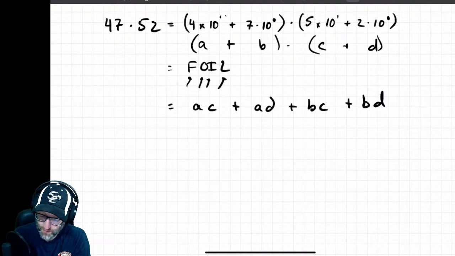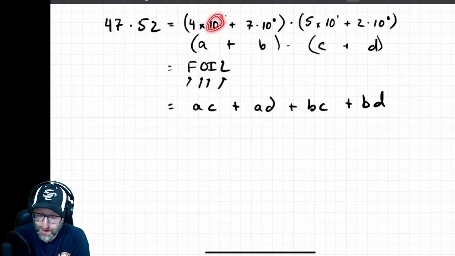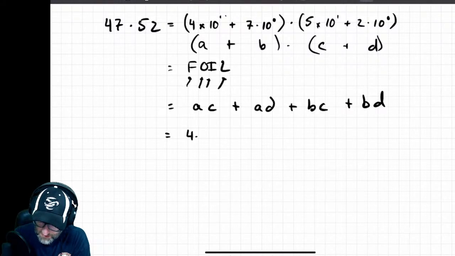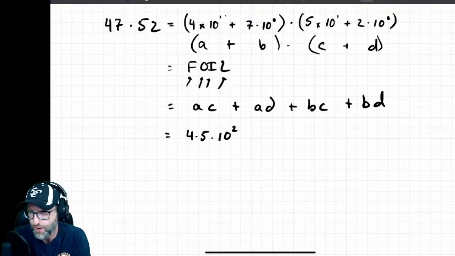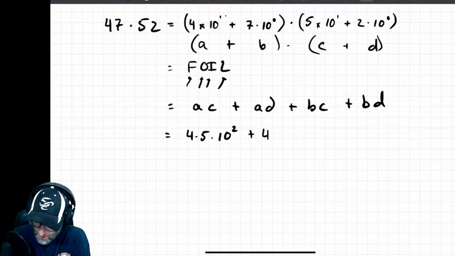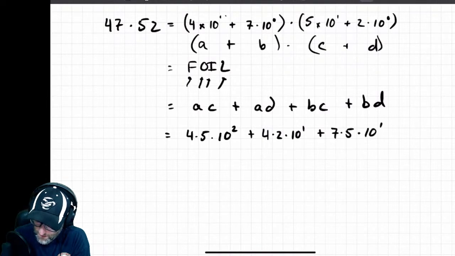That's still going to be 1, 2, 3, 4 multiplications. Again, the multiplication by a power of 10 is not going to matter. Let's go ahead and write it out though. That's going to be 4 times 10 to the first times 5 times 10 to the first, so that's going to end up being 10 squared. Again, the square doesn't matter. We're not actually multiplying by 10. We are shifting things. Plus 4 times 2 times 10 to the first, right? Plus, and now I'm on I, so 7 times 5 times 10 to the first, plus 7 times 2, 10 to the 0, right?